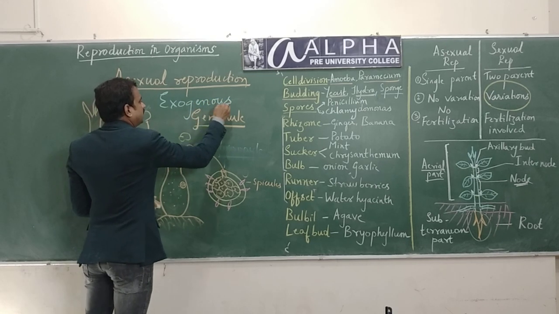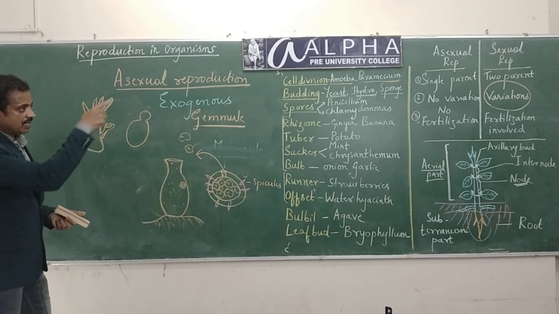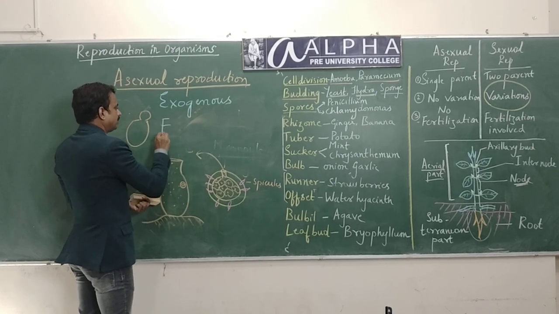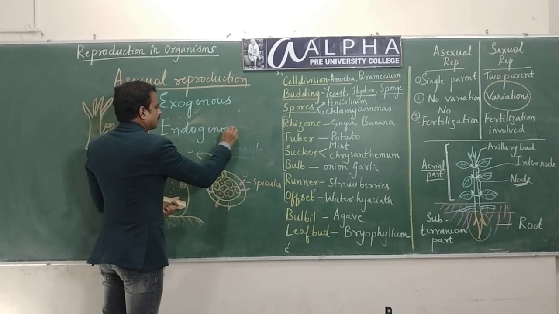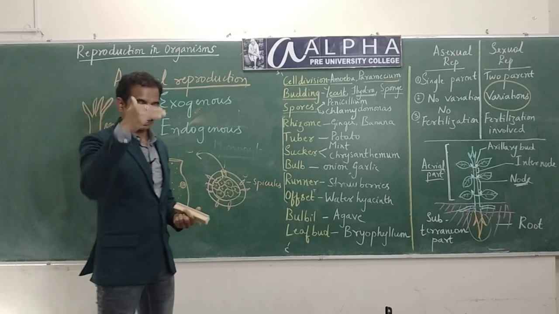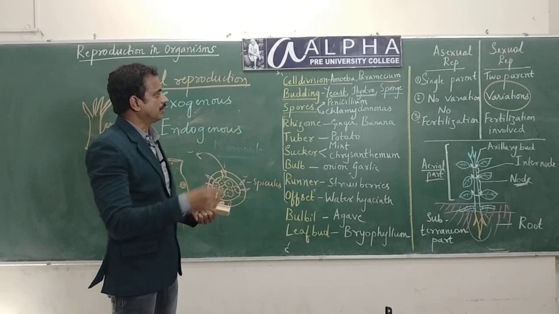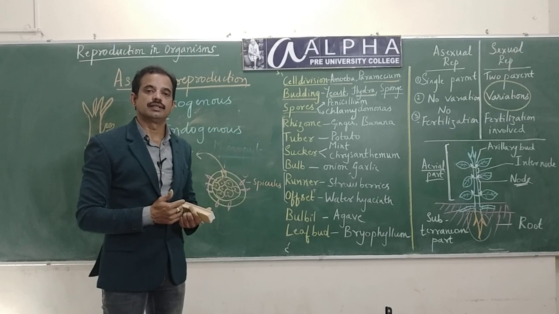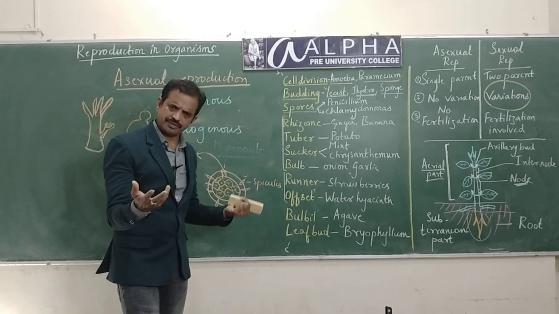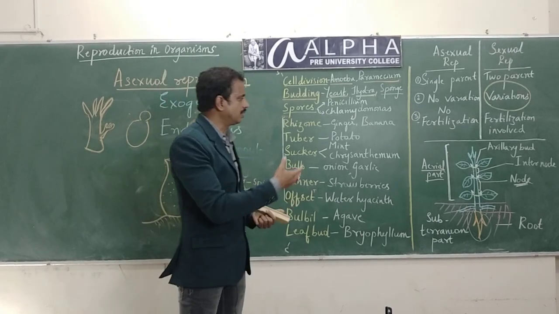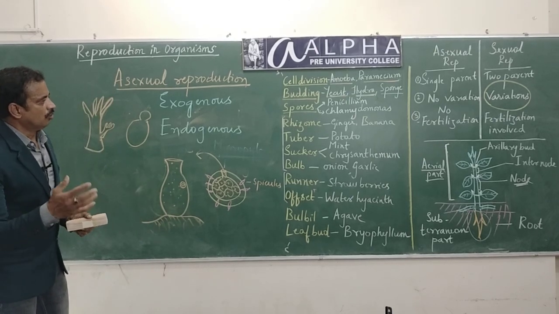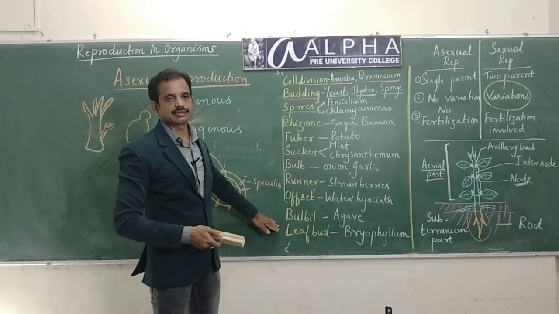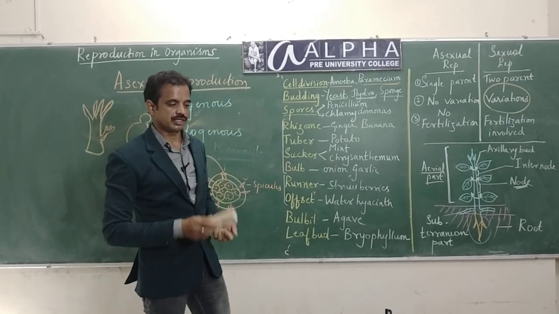So in case of Yeast and Hydra, the bud is formed outside the body - we call this exogenous budding. Whereas in the case of Sponge, the gemmule - the bud - is formed inside the body of the animal, so we call it endogenous budding. In your NEET examination, there will be questions asking which organism produces a gemmule - the answer is Sponge, which shows endogenous budding. Students, we still have many examples to consider, and I will come back in the next class to explain the remaining aspects. Thank you all for listening to me.